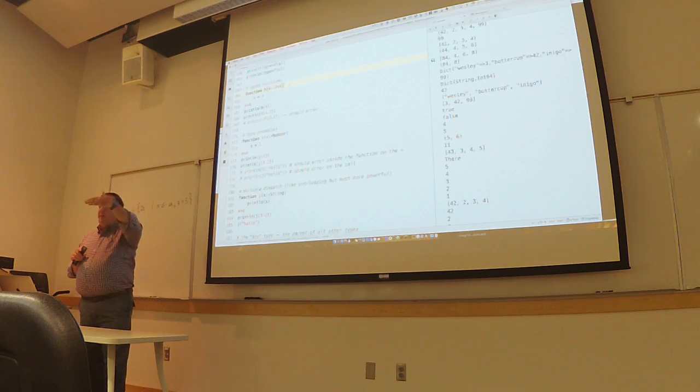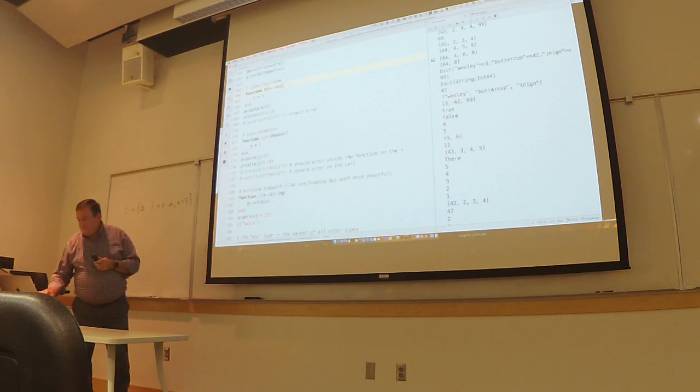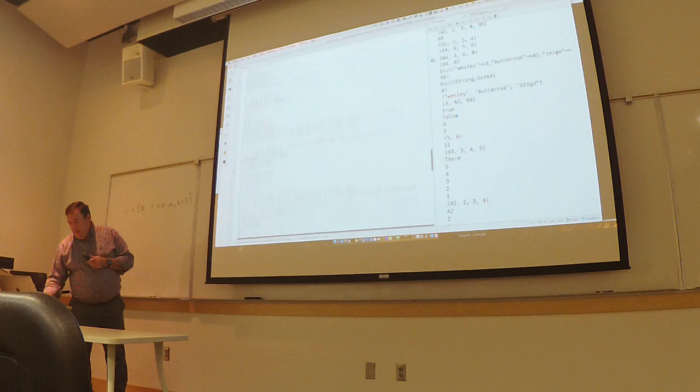Int is a subtype of number. Actually, it's a subtype of real number, and real number is a subtype of number in general. So if I had something defined for a real number, I could pass it an int, and it's going to go ahead and match it. It'll type promote it. So again, I can do it for different kinds here, and it'll dispatch to the right one.